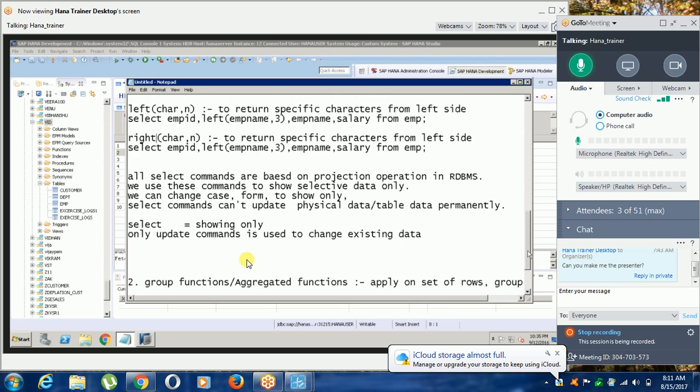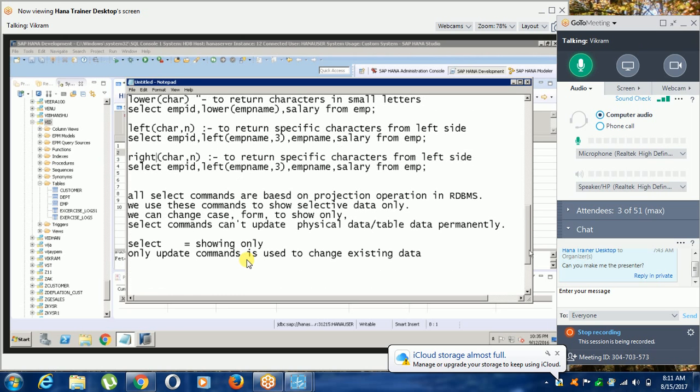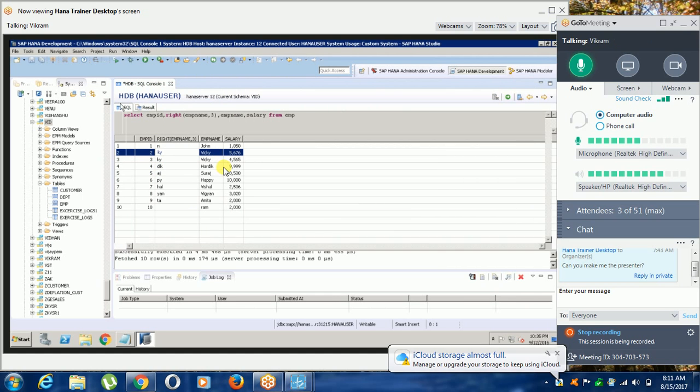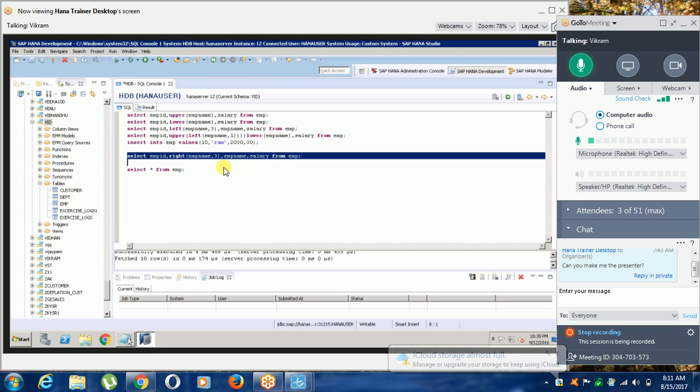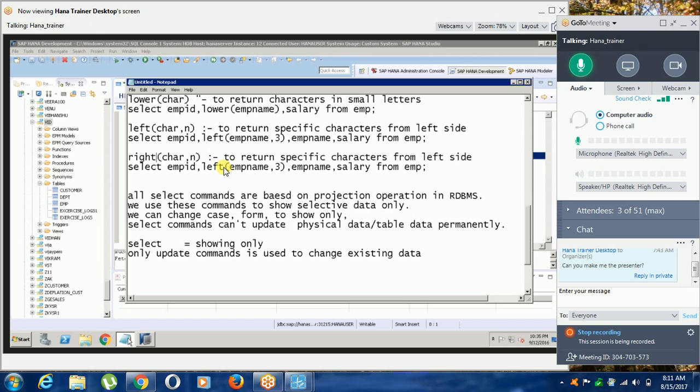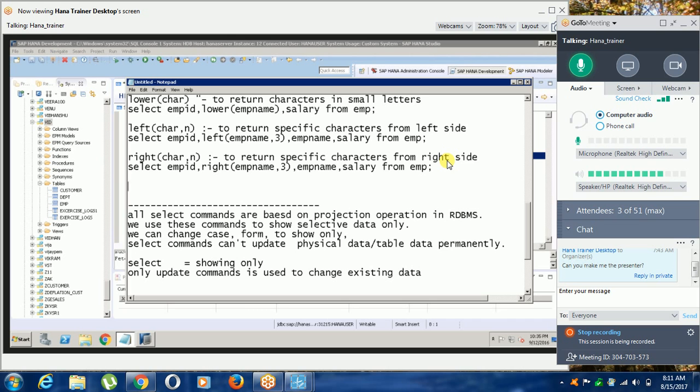We can use the update command. Okay, now I got it, sir. So we can use one command also. I will show you. In your notepad, it will specify a specific character from the right side. After that, you can use the next function.